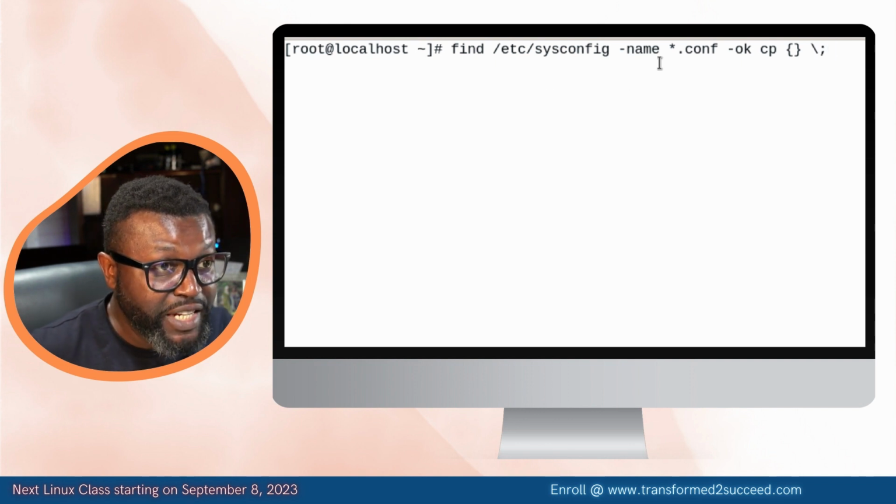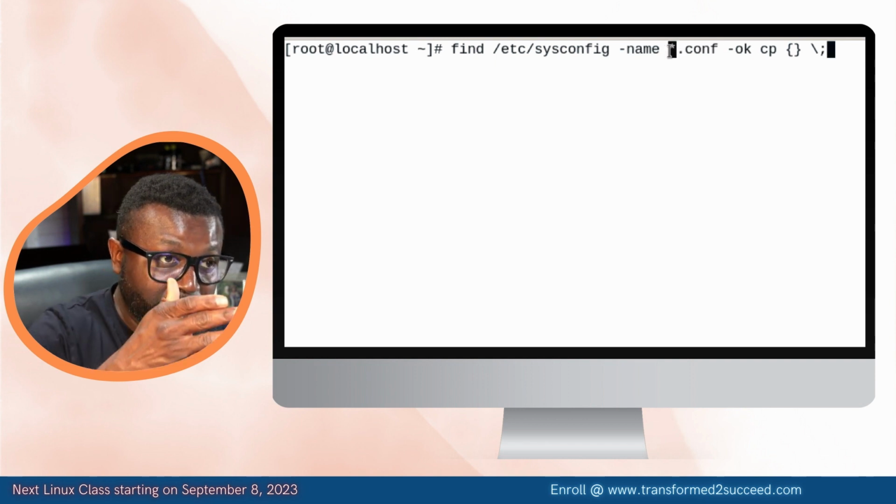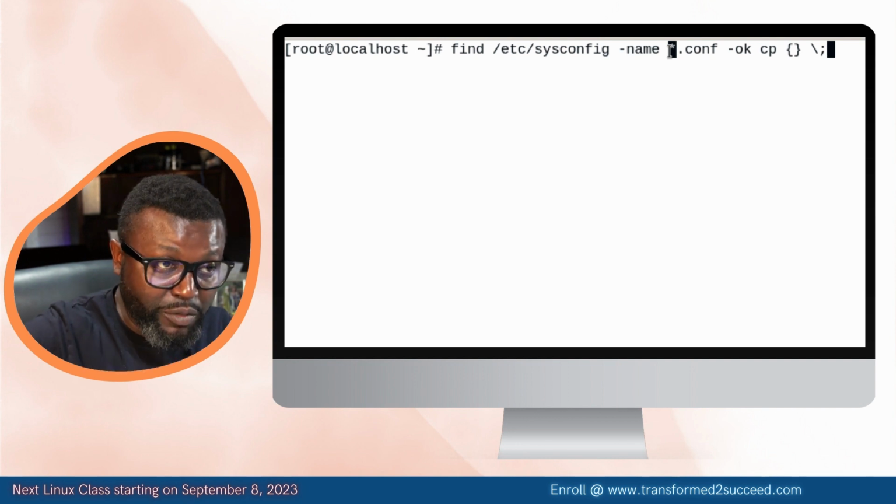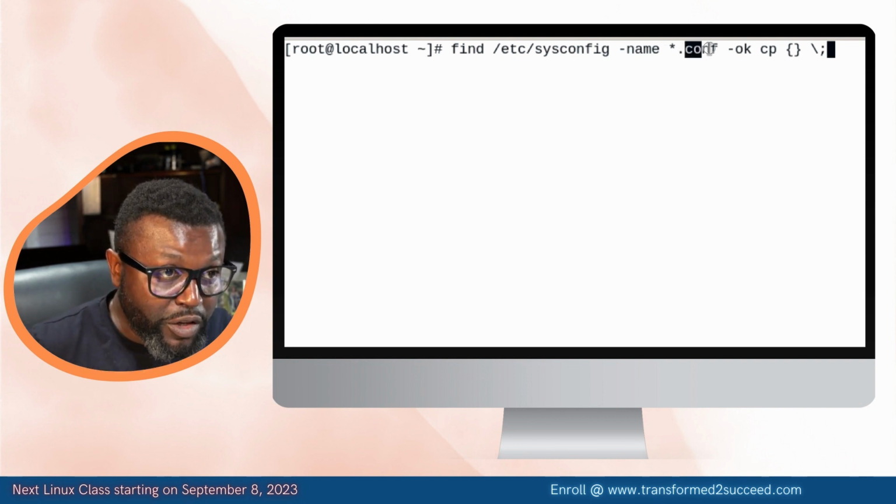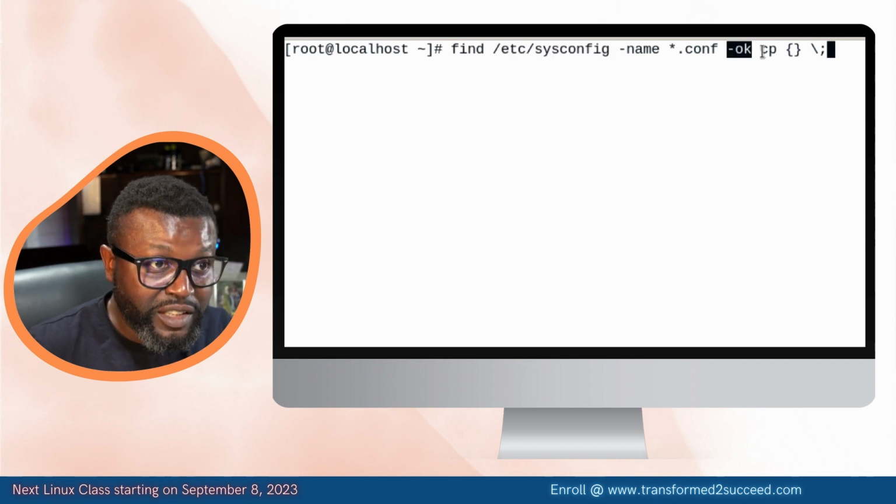So we find every file that ends with conf. So that's why you put the wildcard before, meaning that the rest we will focus only on these here, .conf. So we find everything on this path, and then when we find it okay, then we copy. So let's do that.